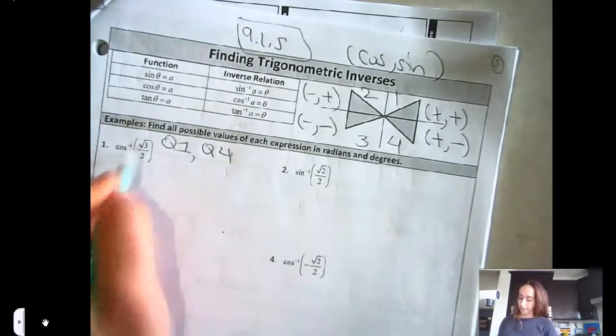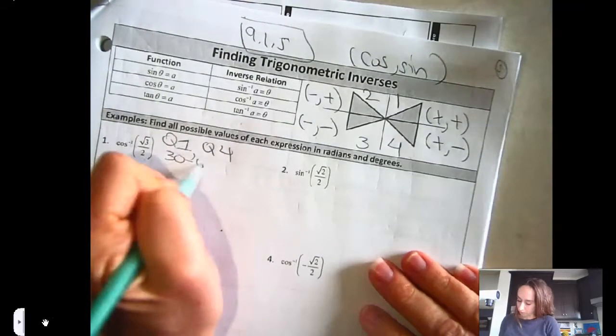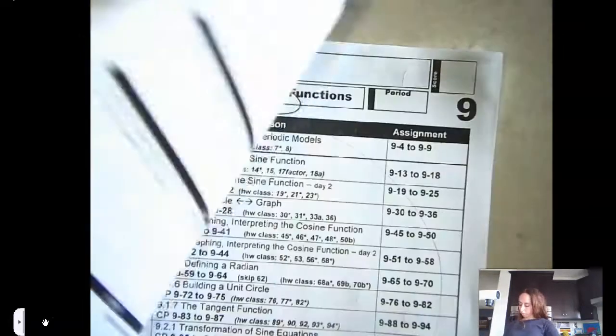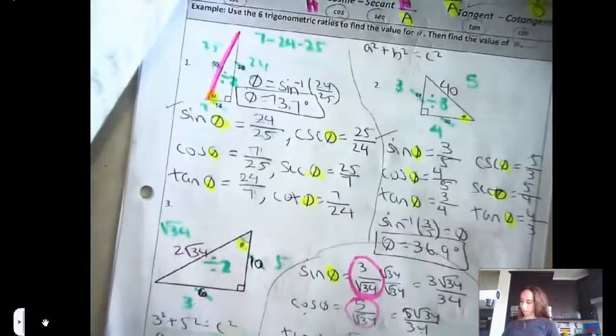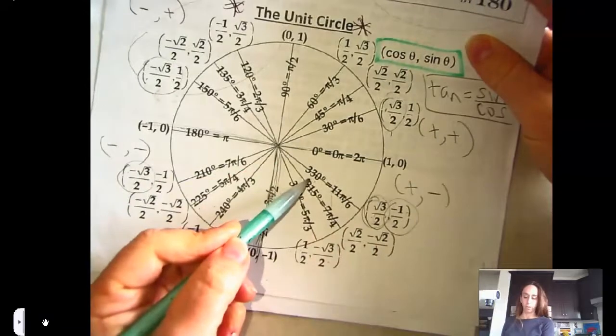Now, if I know that and I see a rad 3, I know that I'm thinking of a 30, 60, 90. So now they want you to find the exact values. So if I was to use the unit circle, I can see the exact values that make it positive are at 30 degrees and 330 degrees. But I don't have the unit circle to memorize. I actually need to do this problem myself.